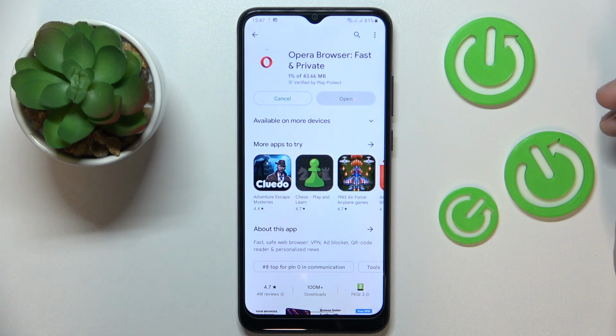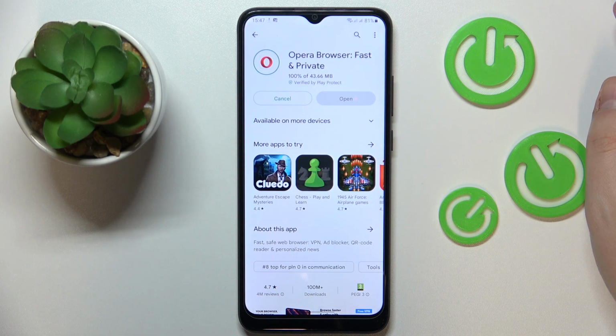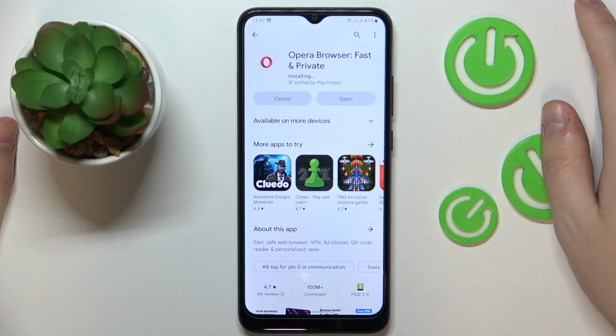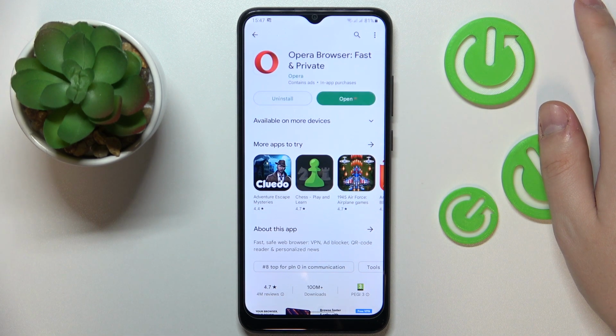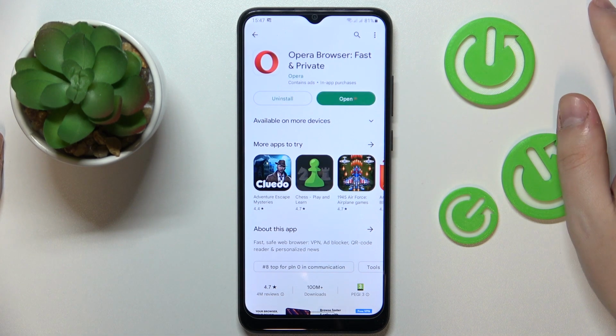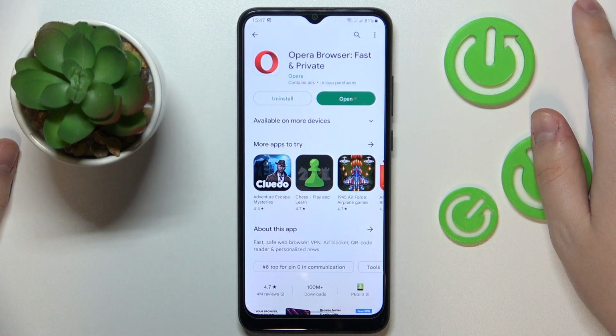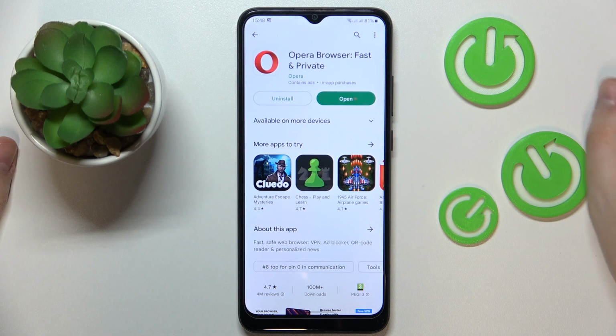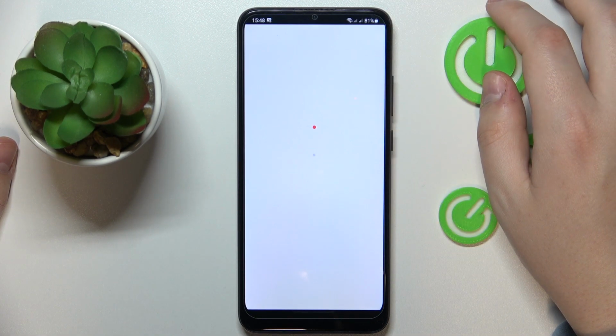So choose whatever way you like better, but after that simply wait for the app to be downloaded and installed, which, as you can see, does not take a lot of time at all. But I mean, it kind of depends on how strong is your Wi-Fi connection, or fast rather, but well, even if your Wi-Fi connection is not very good, it will not take a lot of time. So once the app is ready, simply go ahead and launch it.